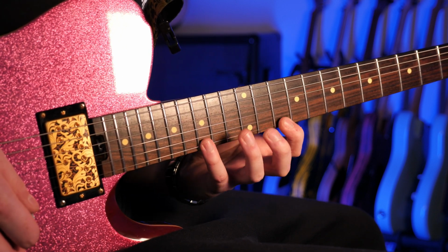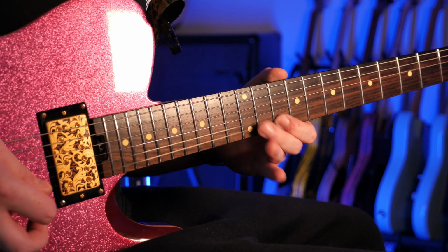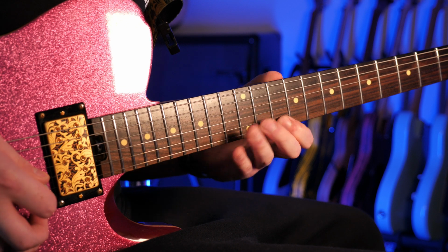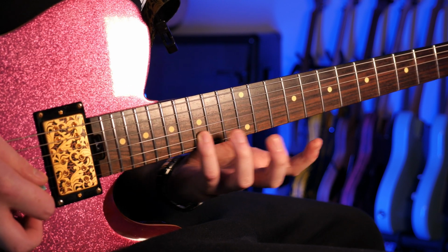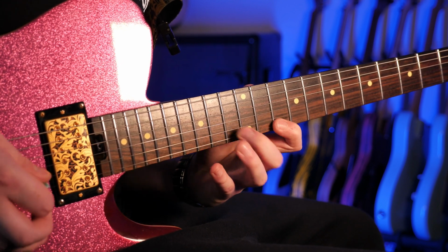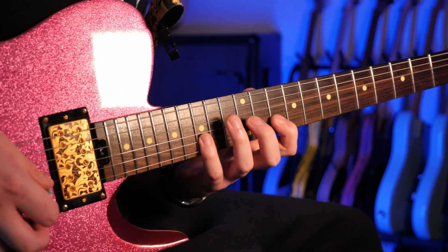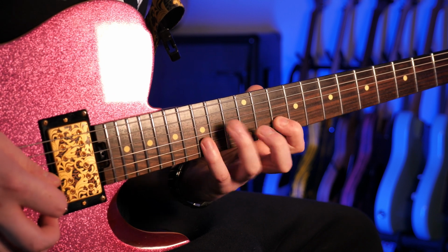I'm going to start on the 10th fret on the high E, then 15, 13 on the B, and then back to 10 on the high E. Then we're going to play 13, 10, and 15. The 15th fret, rather, should be a hammer on. And once we've done that, we're then going to start the lick off again. In essence, the same pattern, just going down.